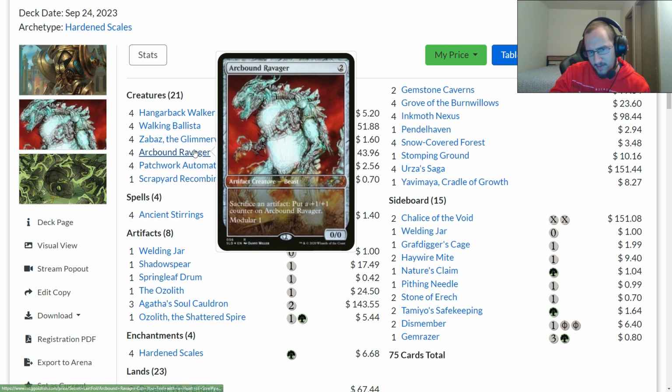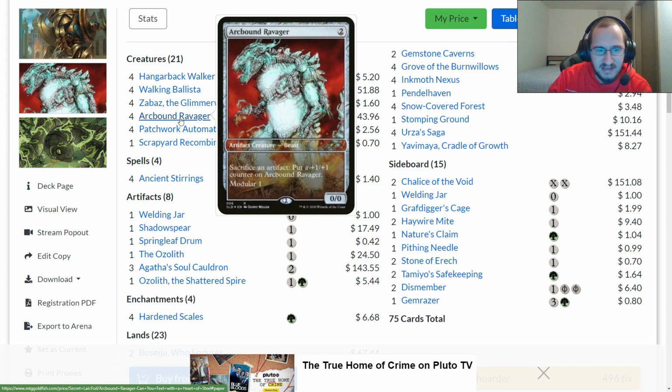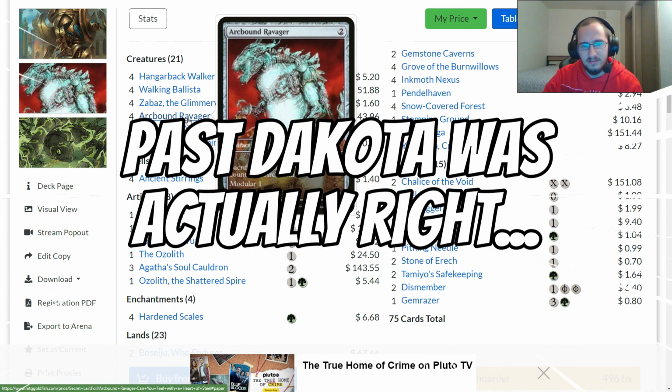And as we outlined, I don't think these creatures are as important as the Arcbound Ravager. Arcbound Ravager is a beast, by the way. I don't know if they actually got erratad to construct. Let's take a look real quick. We'll do it live. So I couldn't find out if Arcbound Ravager was a construct or not. I'm going to say no, which is weird because Arcbound Ravager probably should be a construct.